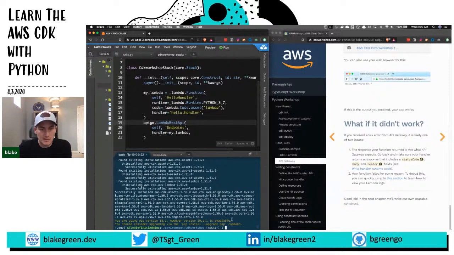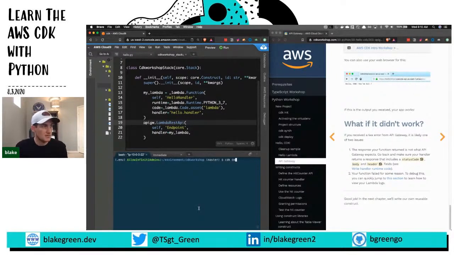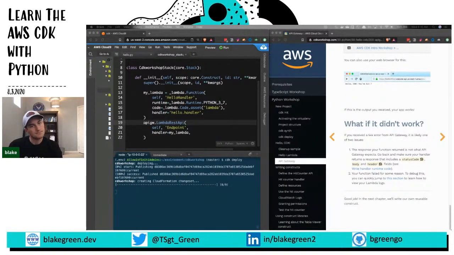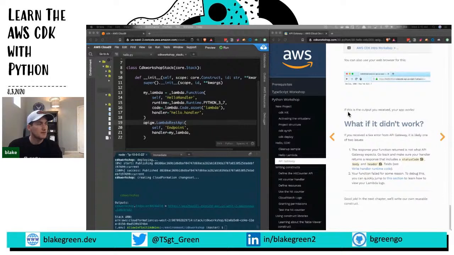Okay, hopefully that's readable, but let's do cdk clear, actually, and then cdk deploy, just to make sure everything looks okay for where we left off in the previous part. Yep, looks like it worked.